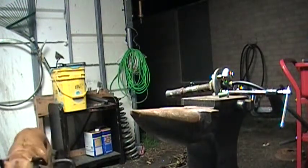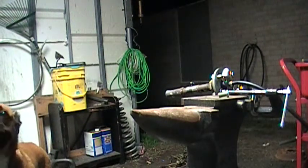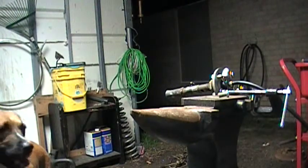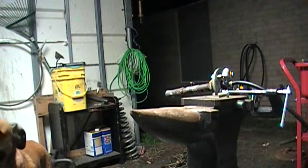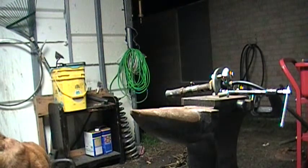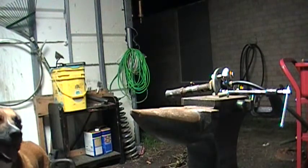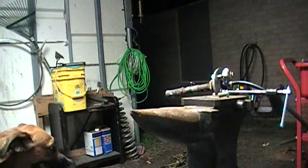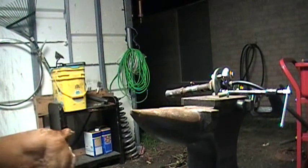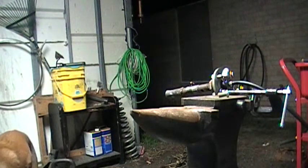Alright, go figure. For filming we have a thunderstorm come in, so it's going to be a little noisy, but this is testing of my 1-inch burner. That's going to be going into my propane forge. So pressure is not being regulated. This is right off the bottle, which probably isn't a good idea, but anyway, I tried it once before, and as long as you're careful with it, it doesn't seem to give me any issues. So I'm going to kill the main light and fire it up.